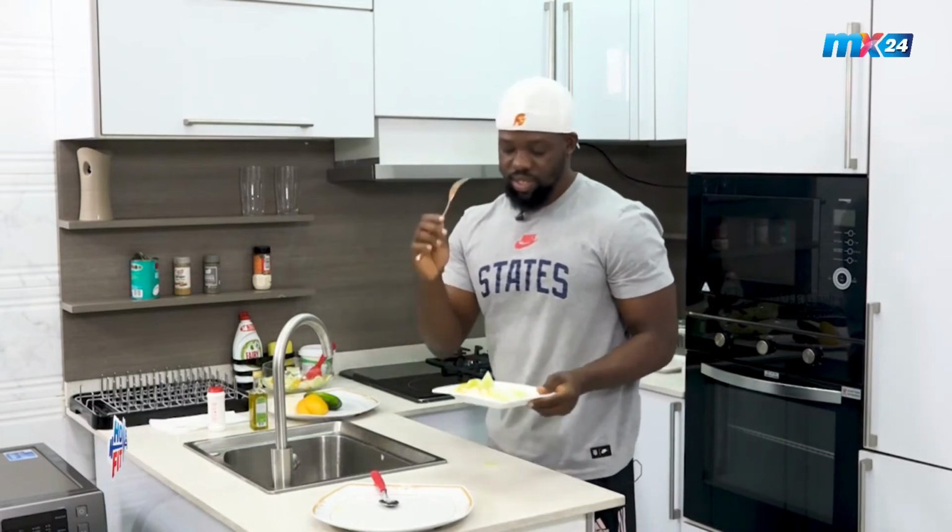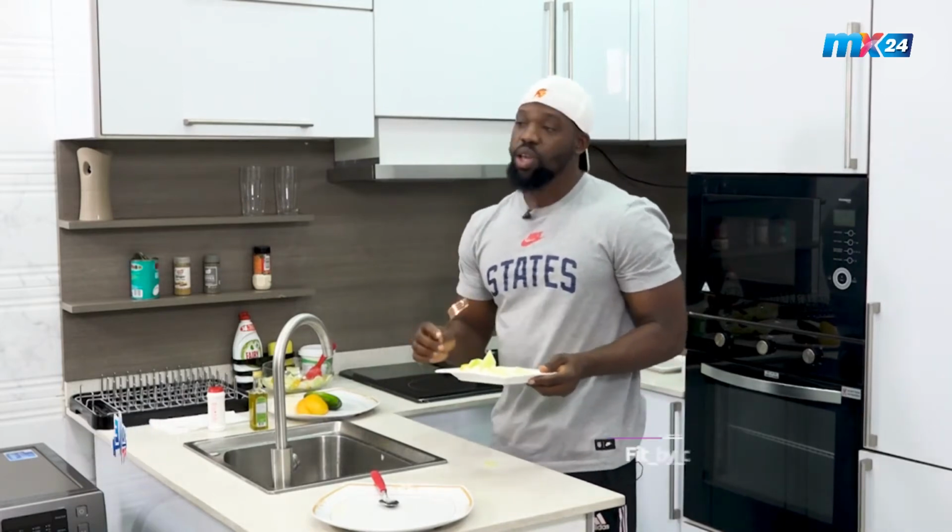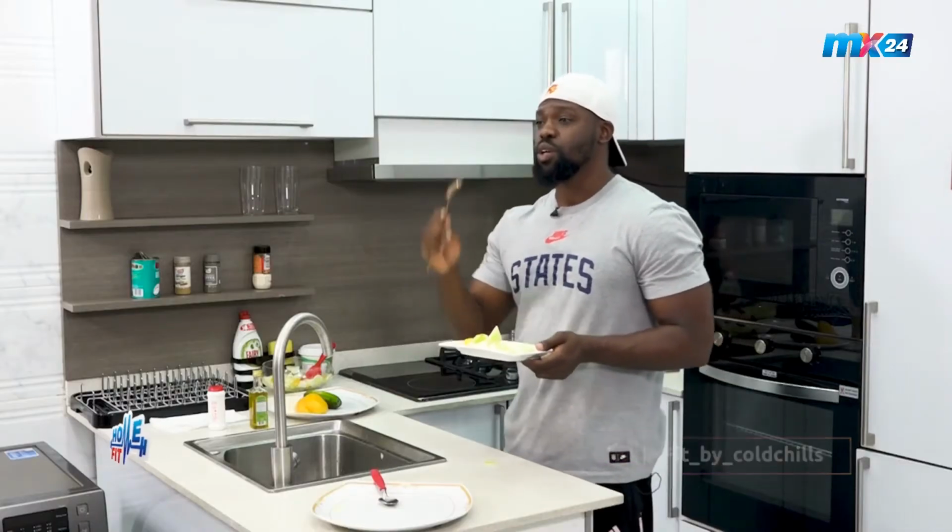So there we go guys, our 3 ingredients: cucumber, bell pepper, your Greek cheese, basil. That's all you need. Very easy and simple to make. You can have this if you're on a weight loss journey or you want to take a snack in between your meals. Very perfect.